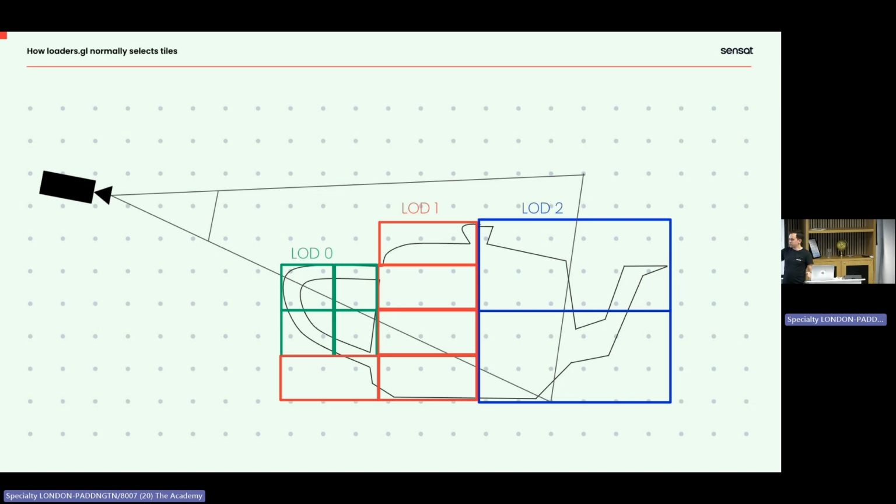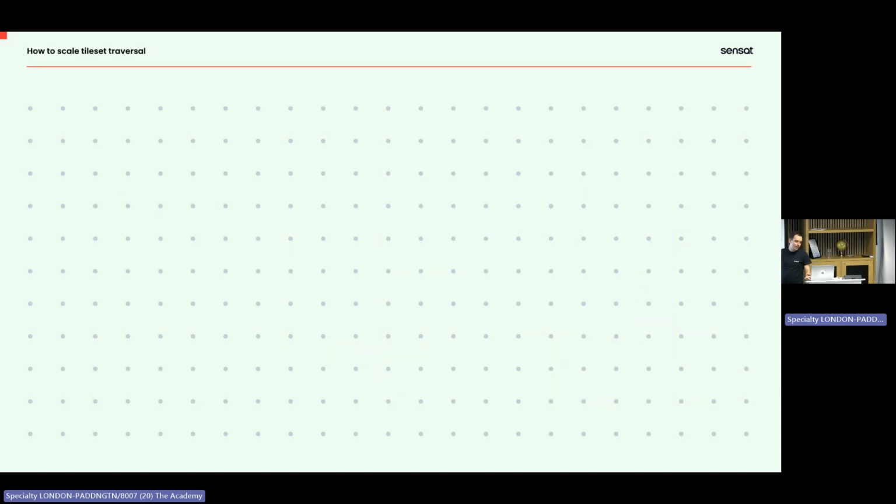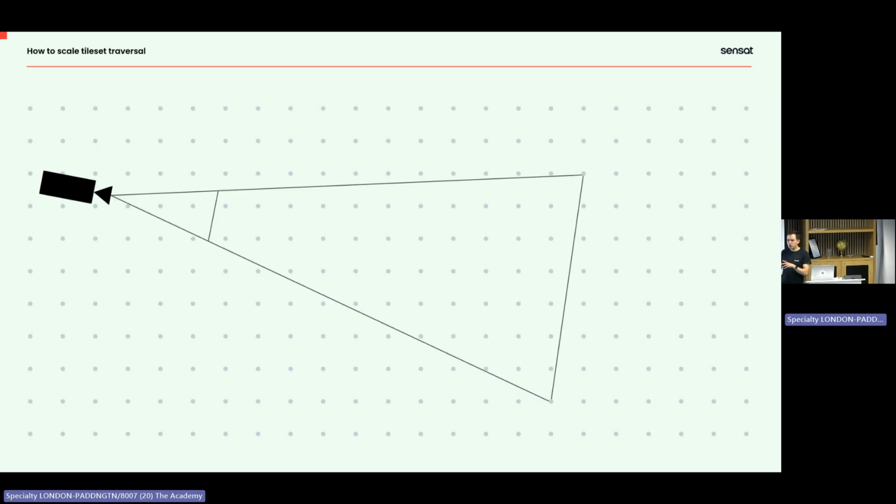But this approach, as you can see, if we had to iteratively refine every single time we went down, we'd be there forever. We'd never finish refining the data. So this is where we had to get a bit creative, because unfortunately, there's not really a solution out there that already exists as far as we can tell. But if we go back to the space that we're in, rather than doing what we did before, where we had a model and compared the model to the camera, what if we did things backwards and we actually took the camera space and compared that to the model, if you will?